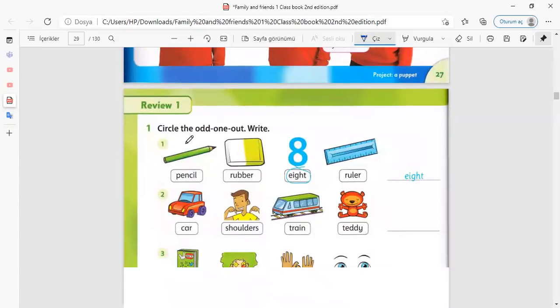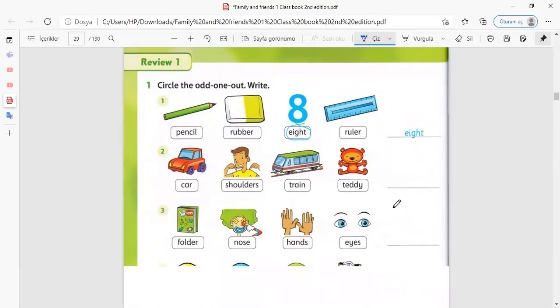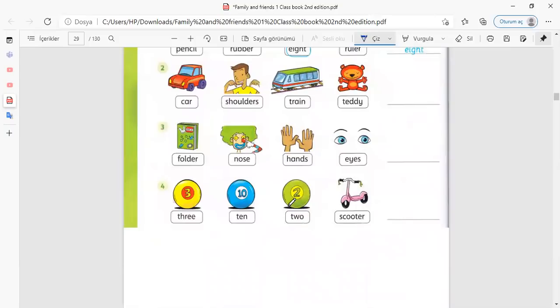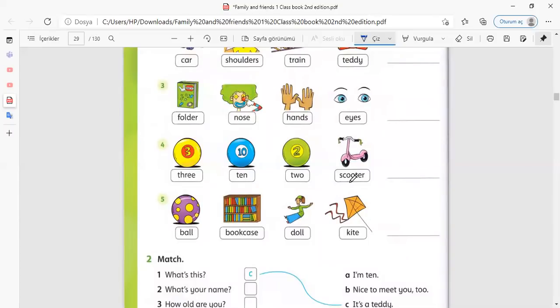Pencil, rubber, ruler. Car. Shoulders, nose, hands, eyes. Box, bookcase, doll.